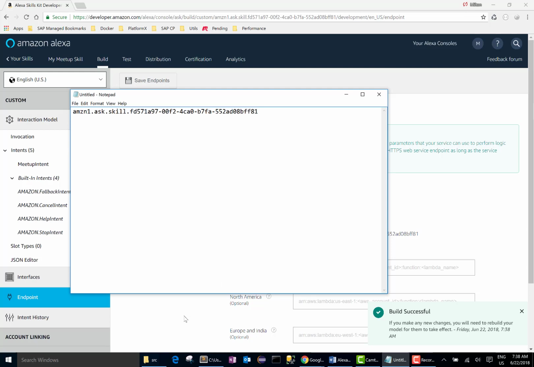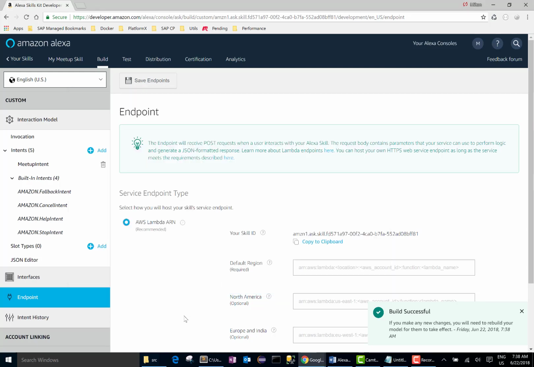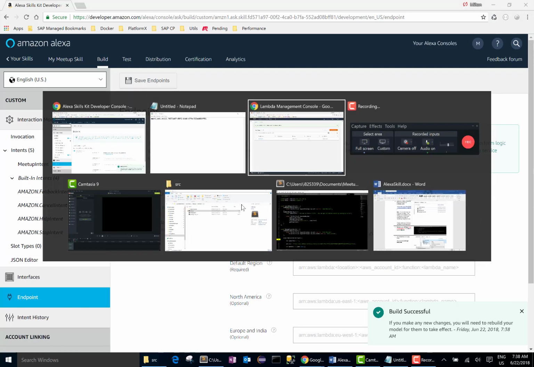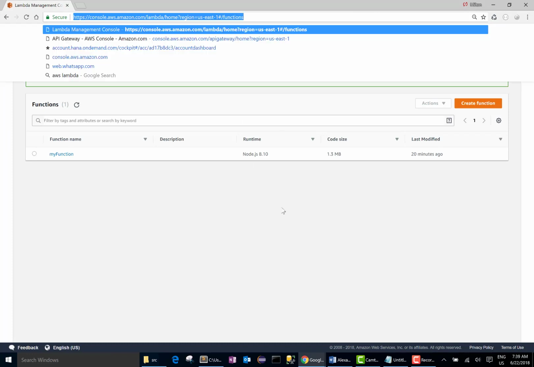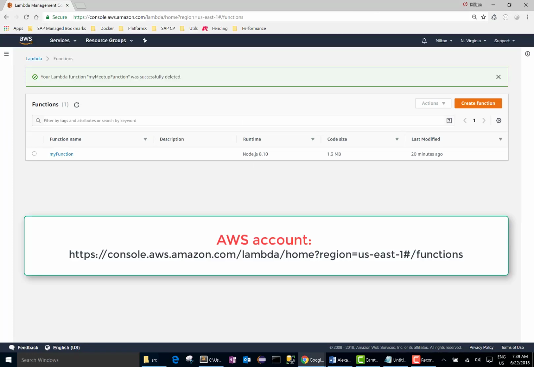So we'll make a note of the skill ID, and now we have to switch to the AWS account. So let's keep this window open, and let's switch to the AWS account. And here is where we create the Lambda function, and here is where we implement the meetup intent.